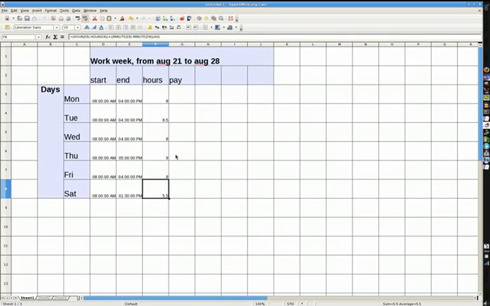Now, let's carry this one step further. Let's say our hourly rate is $25 an hour. That's what we're paid, $25 an hour. So click in this pay for Monday. That would be G3 for me. And in G3 you're going to write a function to calculate the number of hours worked times your pay rate, which is $25 an hour. So all you'll need, in this case, it'll be very simple. You just need F3 times 25. So you can write that up here.